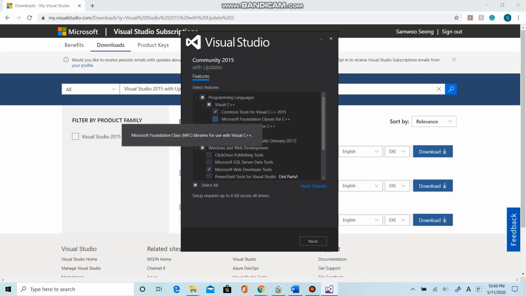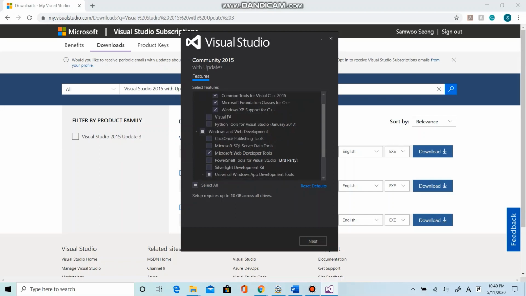So you can choose a few options. I would like to choose the class for C++ and some extra stuff.